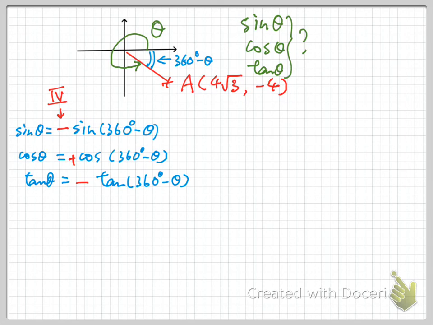And for the blue angle, 360 minus theta, we can use the right angle triangle to help us. We know that this is 4 root 3, this is 4, and Pythagoras theorem gives us the hypotenuse should be 8. So sine theta will therefore be the negative of 4 over 8, cosine theta will be root 3 divided by 2, and tangent theta will be minus 1 over root 3. So in this way we can get them, because it is from the ratio of the lines in the right angle triangle. Okay, so this is the end of this part.